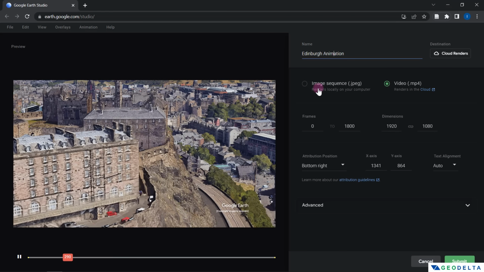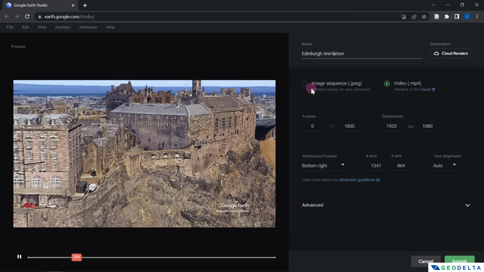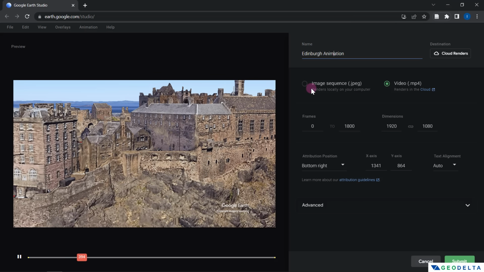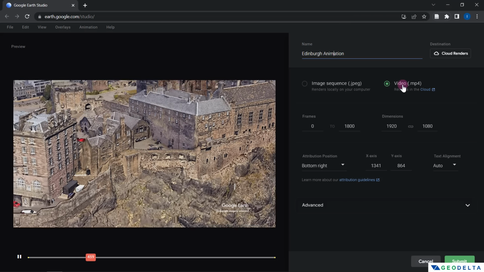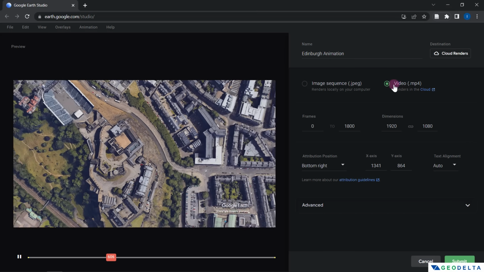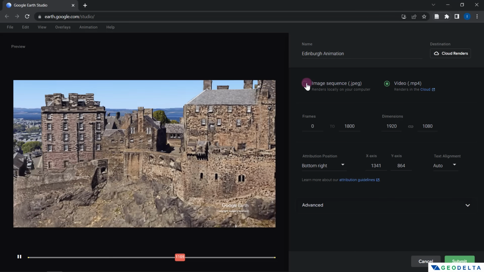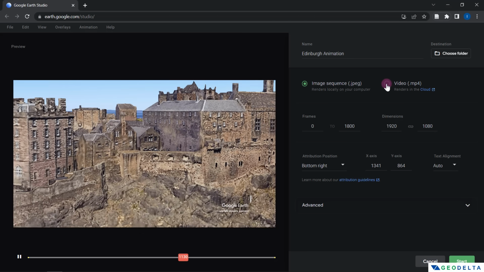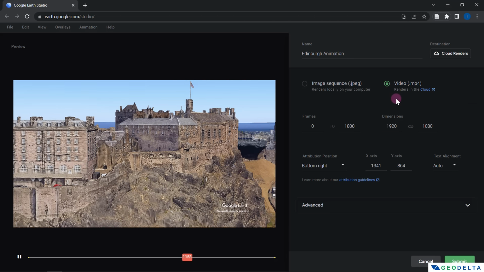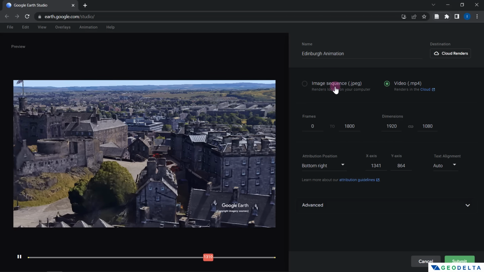And it's actually going to render in cloud, and later on it'll notify us that we have a pending download. We can download this as a sequence of JPEG images based on the frame rate that you specified. Or you can download it as an MP4 file, which I think is the most convenient way to do this. This option came quite recently. Just a couple of months ago we only had the other option, but it's quite nice to be able to directly download it as a compiled video rather than downloading a sequence of images.